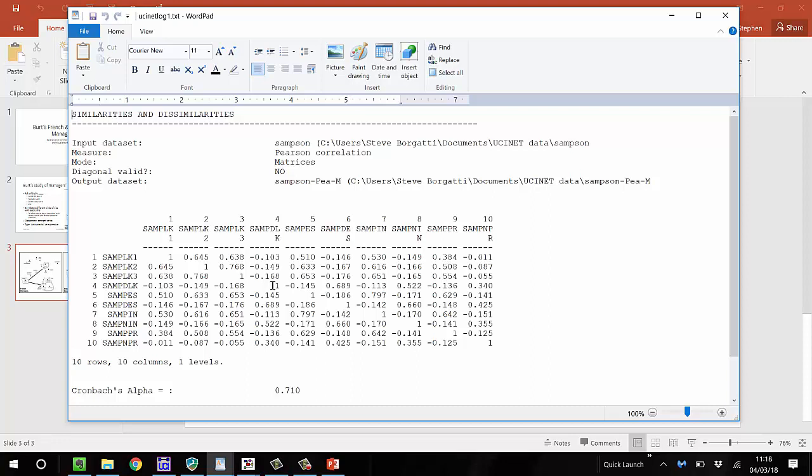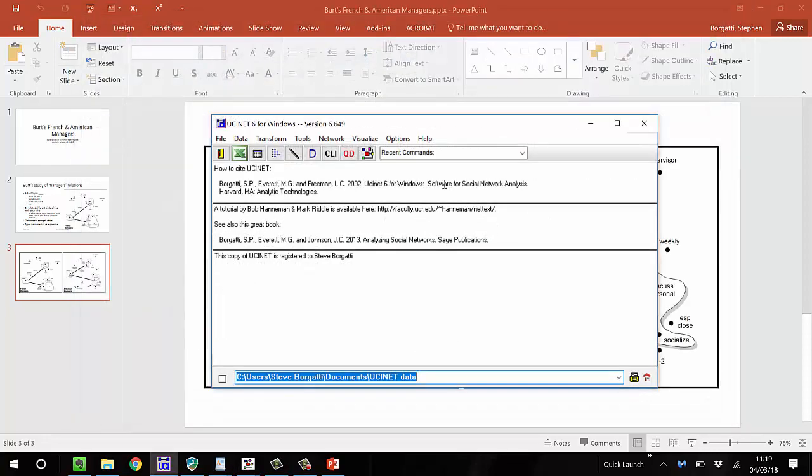And I can test this by taking this correlation matrix and running a factor analysis on it. I can go to Tools, Scaling Decomposition, do Factor Analysis. The input data set is the correlation matrix that I just created, which is the Sampson PM.